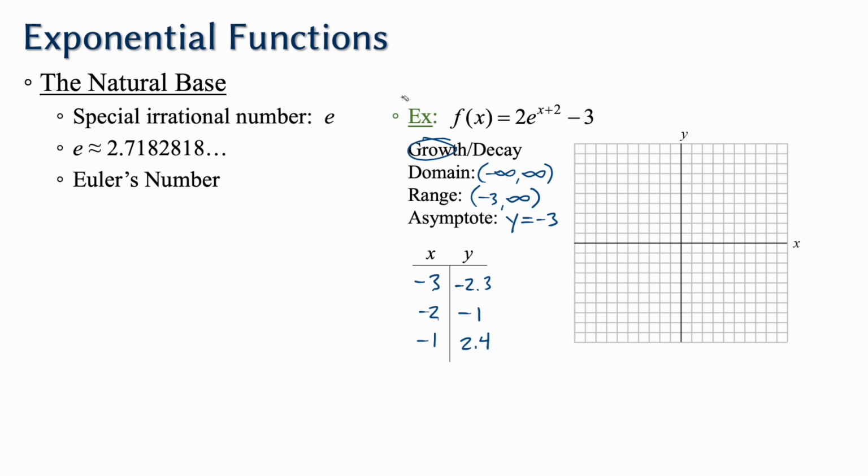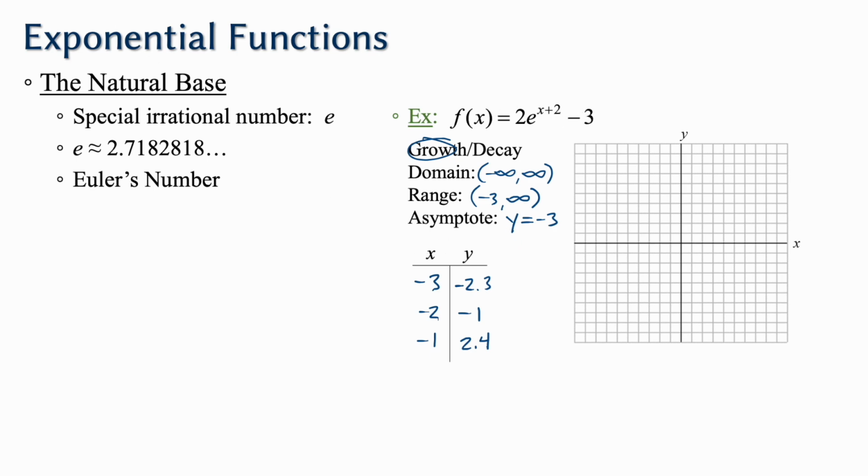Now, keep in mind, be very careful when plugging this into your calculator. You want to make sure as you do this that the order of operations is preserved. So make sure you're typing 2 times and then hit that e to a power. It's right on the left side of the calculator. You have to hit second, natural log button. And then make sure that after you type in the x plus 2 in the exponent, or I should say the number plus 2 in the exponent, that you arrow out of the exponent to type your minus 3, okay, just to make sure it looks exactly like this. Your cursor will be in the exponent when you're there, so if you forget to take it out, you won't get the correct minus 3.